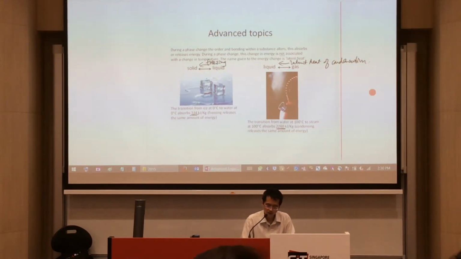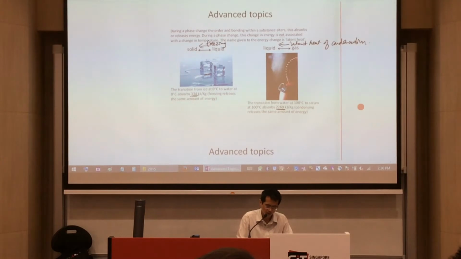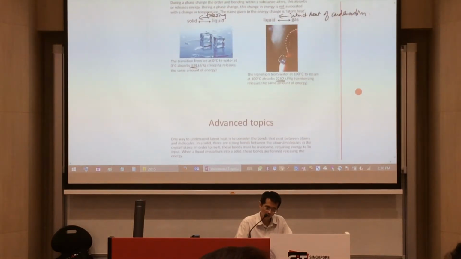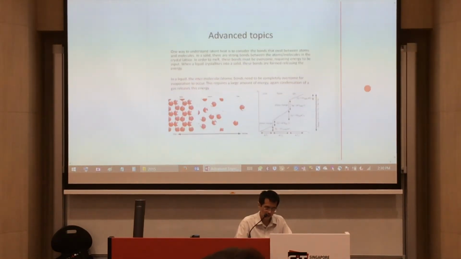So if we look at the molecular structure, what actually is happening? Where is this extra heat going to microscopically? We could start by looking at the ice in this way. The ice in the form of solid, and note that this doesn't only apply to water that is locked in ice, liquid, gaseous state. It can be metal as well.